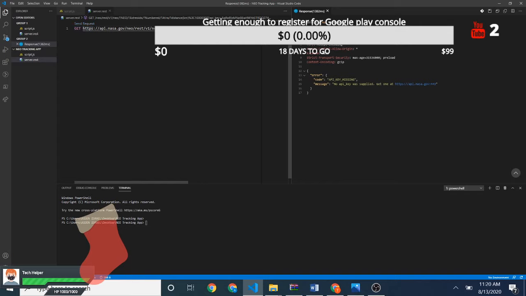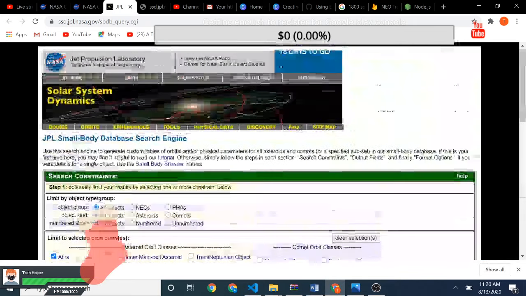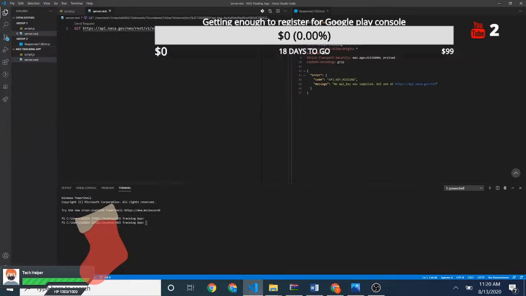So we can have api.nasa.gov. We can put object group. I think it is. We want to sort by the object group here. So you can have object-group. It's being done programmatically. We can put equals new. Don't need this question mark asteroids, and then object-kind. So object-kind equals asteroids.